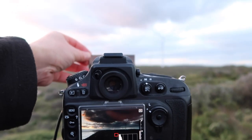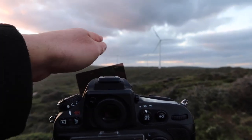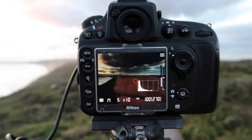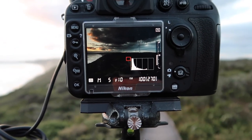In fact, what I'm doing is I'm just tilting that hard grad just slightly, so it's slanting a little bit down. I'm just playing around with it at the moment to try and get it in the best position. But we'll give this shot a go.